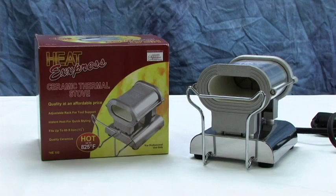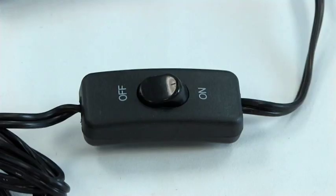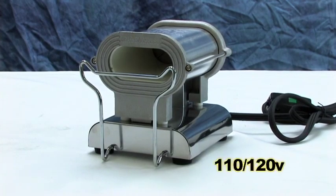The Heat Express ceramic thermal stove with standard mouth is smaller than the wide mouth stove to fit in tighter workspaces. The Heat Express standard mouth stove comes with an on-off switch on the cord. The standard size mouth holds up to a 60S iron. The ceramic thermal stove with standard mouth is available in 110, 120 volt.